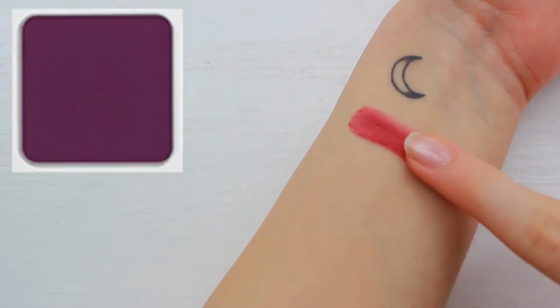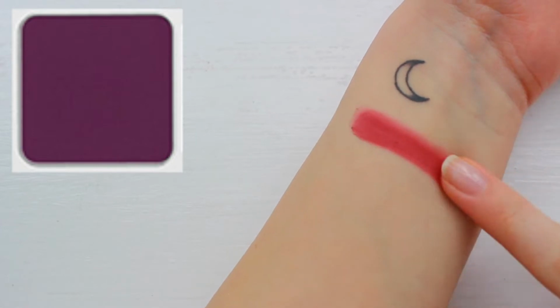Next we're moving on to the Mini Lila palette, which is the little purple palette, and the first shade is Poison Berry, which is a berry matte, and for that I found the shade Love Letter from the ABH1 Renaissance palette to be exactly the same. This shade actually also comes in a single now, so if you wanted to have that kind of deep berry matte, but you didn't want to spend the money on this entire palette, you could just get the single.